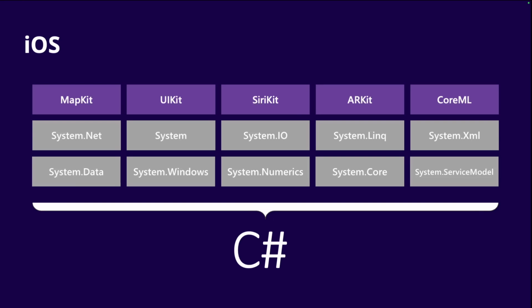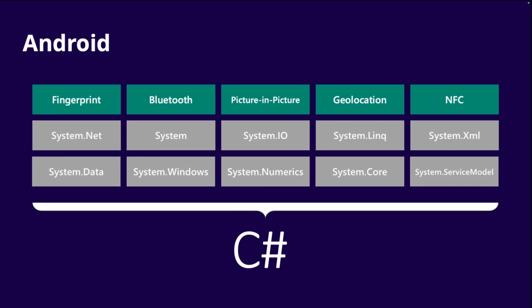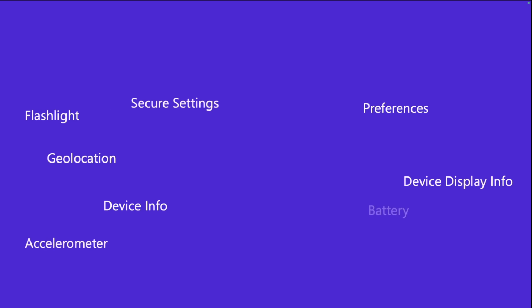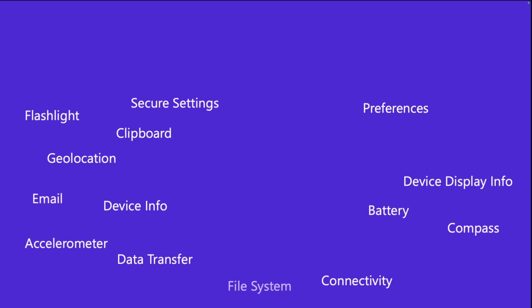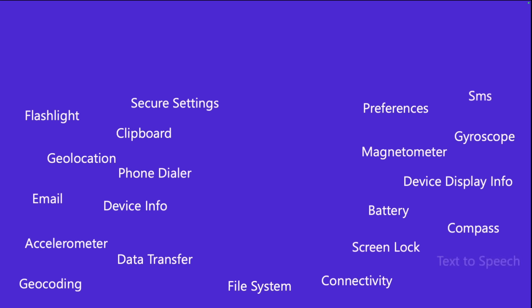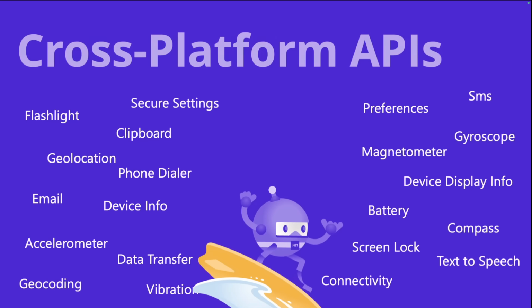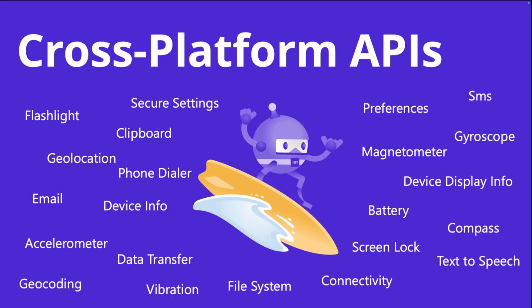So you can access them inside of C# with C# features like lambdas, events, and delegates, and async await support as well. And they do the same thing for Android, and they do the same thing for Mac OS as well. Now, the cool part here is that while each of these native APIs are available inside of C#, there's also a set of cross-platform APIs that are available. Because many of the APIs and device capabilities are the same across each platform, the team has abstracted those out into a single API, just like they did for the user interface. So things like geolocation, sending emails, vibration, connectivity, compasses, text-to-speech, and so much more are available from a single API.